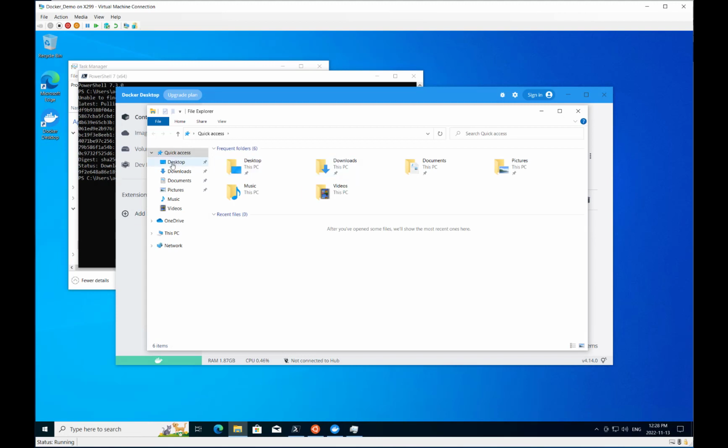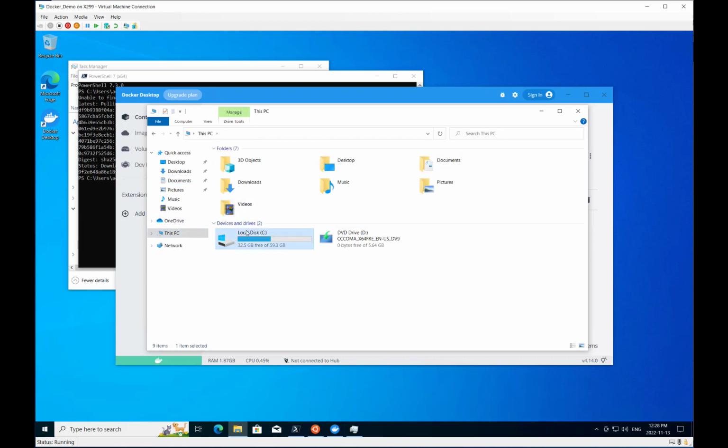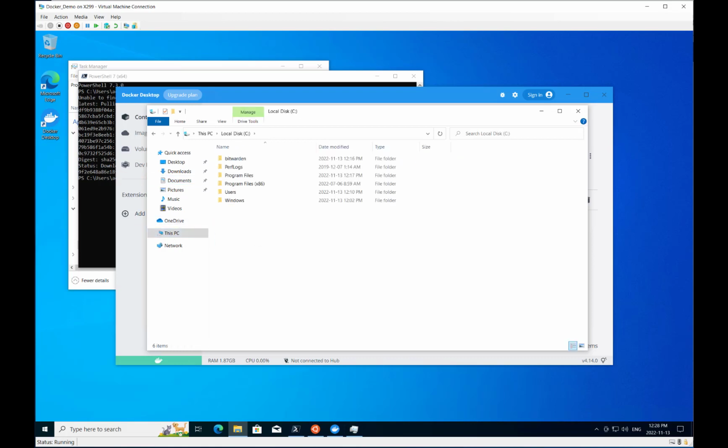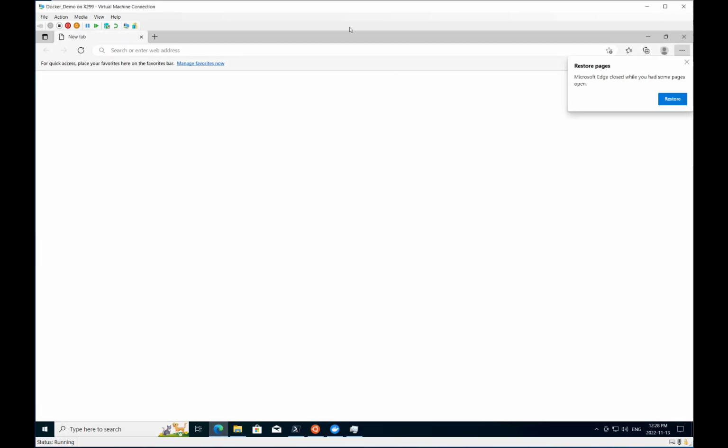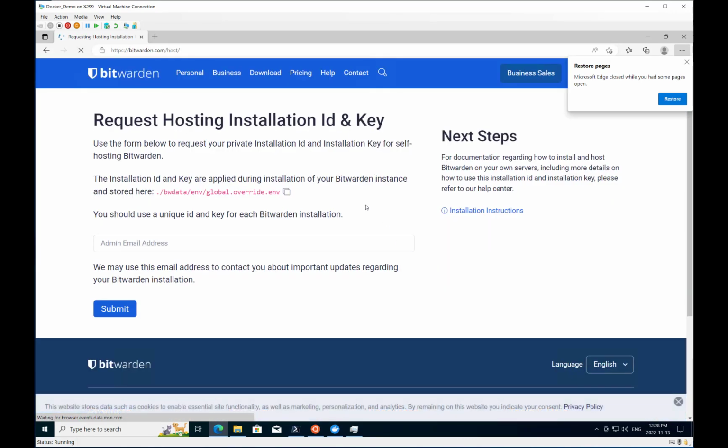Okay, so now we're going to go to our Bitwarden folder on the C drive. There it is. Okay, we do need to get our Bitwarden installer, the installation ID and key.